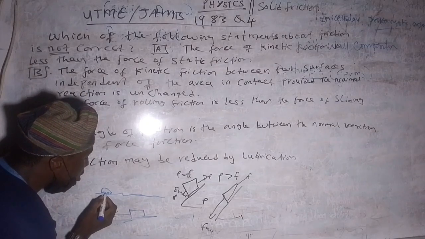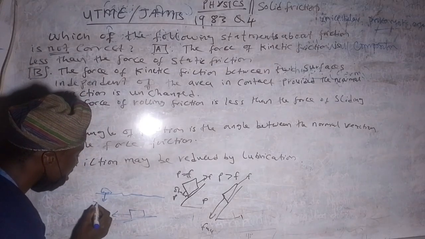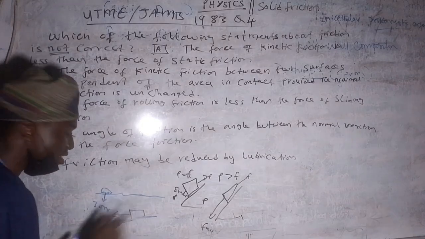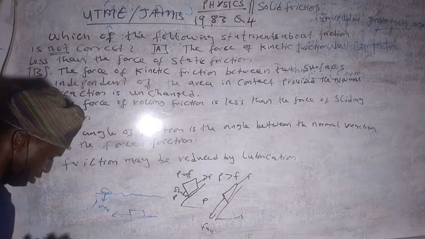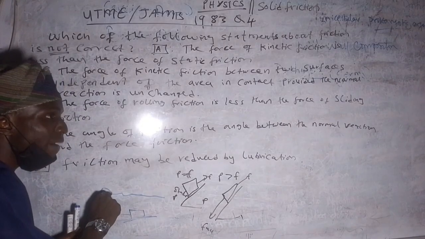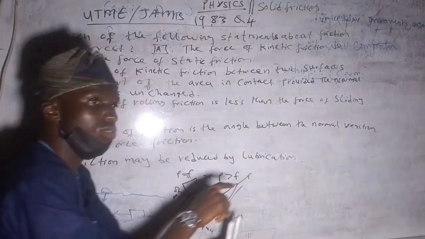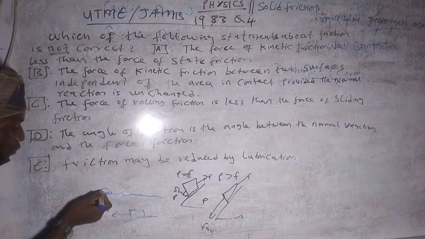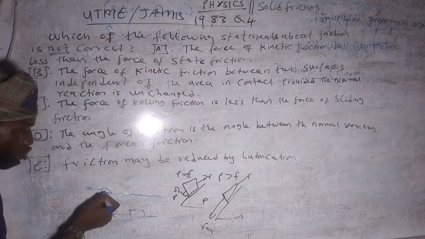The weight of the car when it is moving slowly, maybe it is 30 Newton. You understand? But when the car is moving faster, its weight will reduce. Its weight will be part of the force that is used to move forward. So most of the weight of this car will have maybe fallen apart, maybe fallen to this side. You understand? Fell to this side. Some will have fallen to this side.